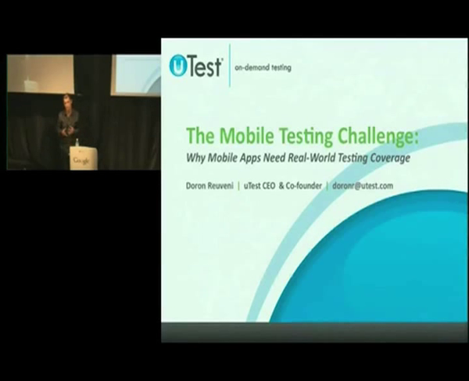Primarily we provide software testing services to software companies that develop web, desktop, and mobile applications, and we do that in a very unique way. We do that using the world's largest community of professional testers. Today in our community we have over 20,000 professional testers from 158 countries across the globe. And my presentation is about the unique challenges of mobile application testing.